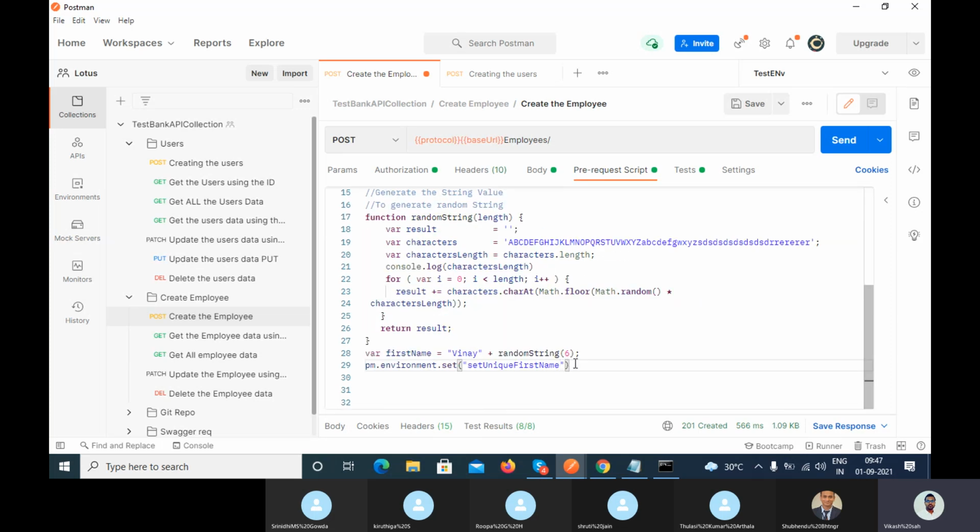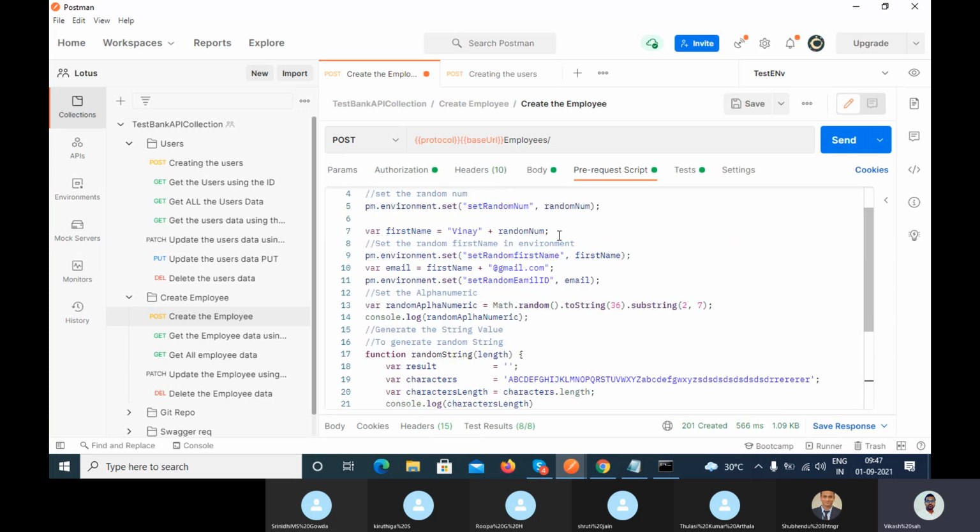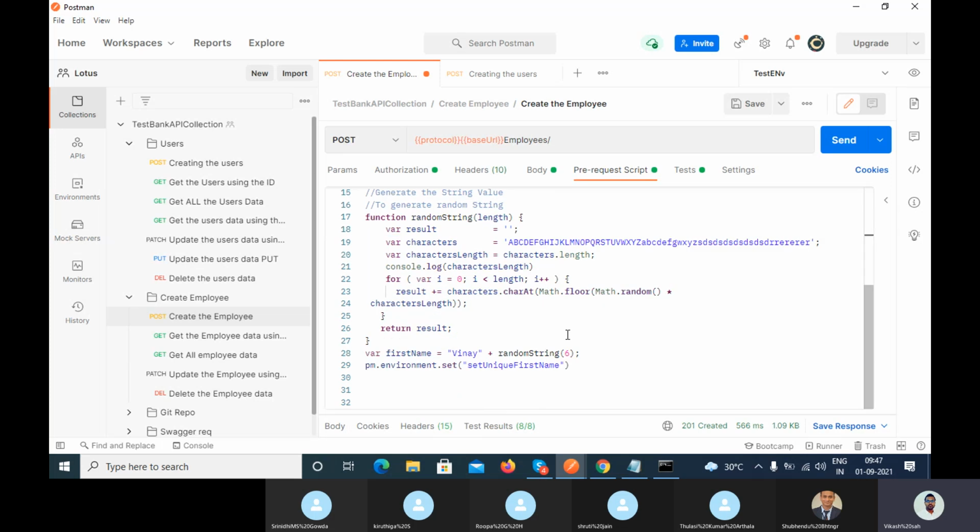Either you can use a string value or you can use a random value. It totally depends on your scenario. You want to append random, or you want to append alphanumeric, or you want to append only string. So here I can use first name.